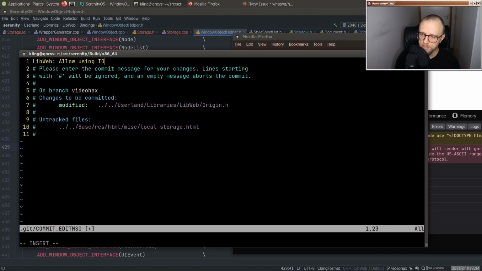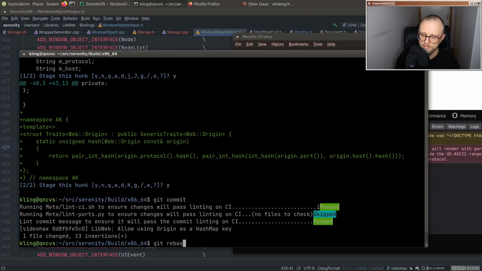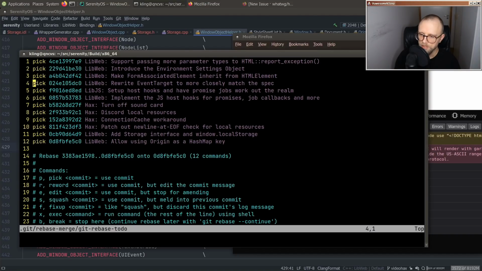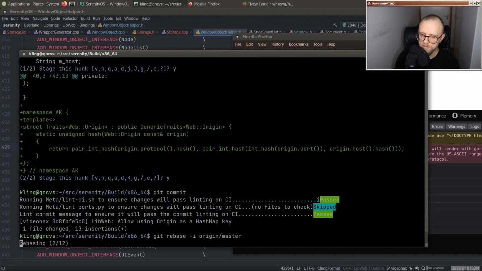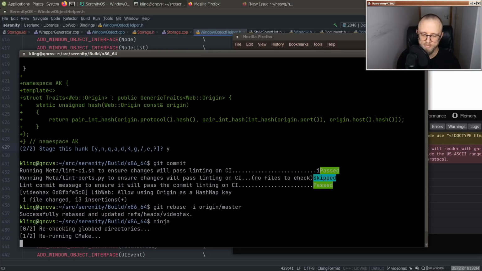Allow using origin. Web origin or origin as a hash map key. Okay, and let me just reorder those. Cool.